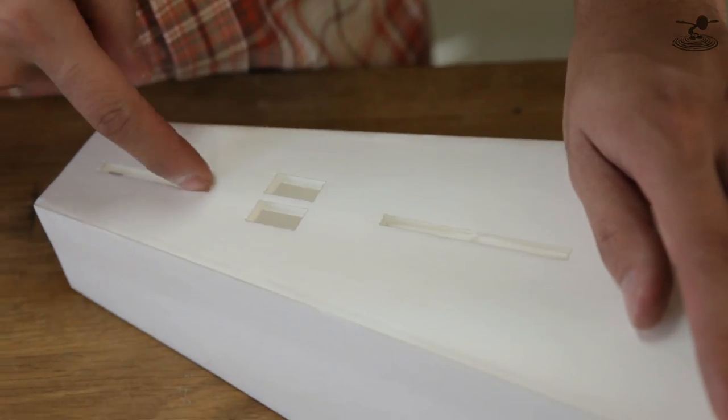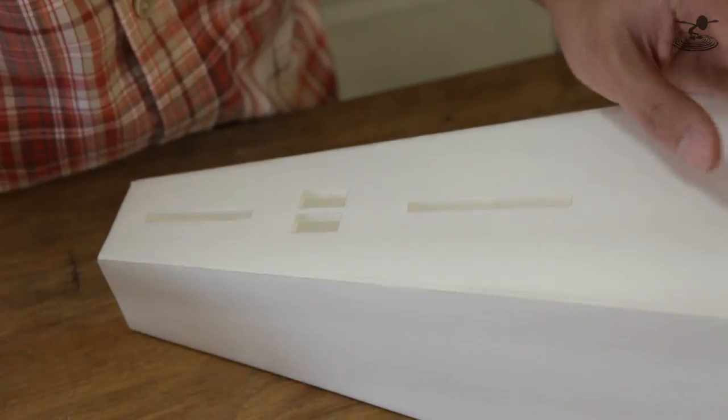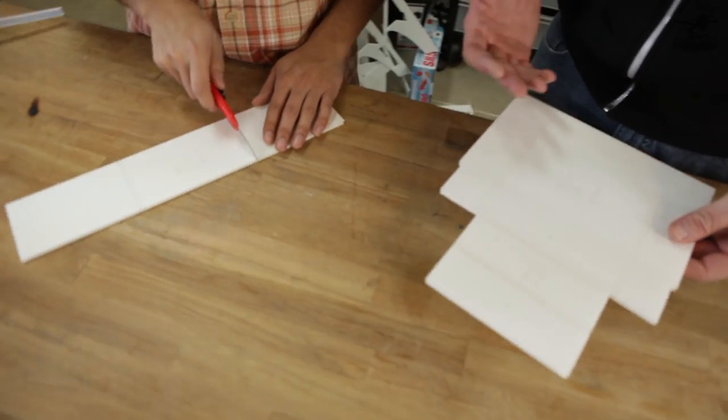Now, normally when we do this, we go ahead and do the tail surfaces first, but this is actually very convenient to get all this stuff done ahead of time. And then once the fuselage is done, then build the tail surface. That way, when you put it on, you're not banging the tail around as you're putting the fuselage together. The rear portion of the fuselage is now done.